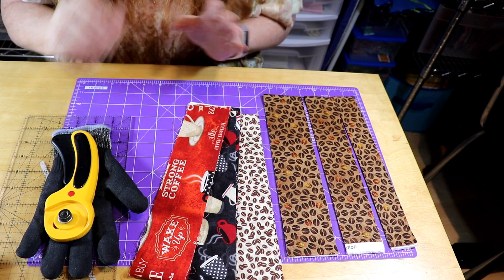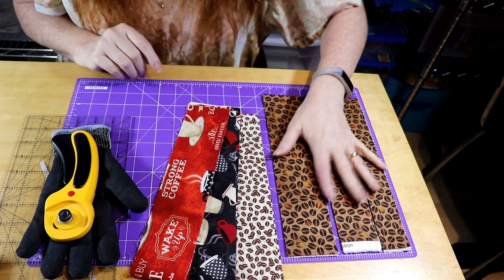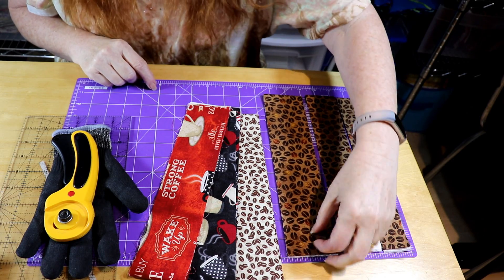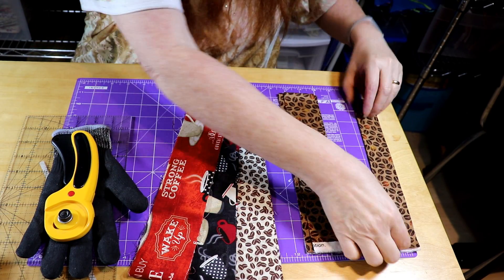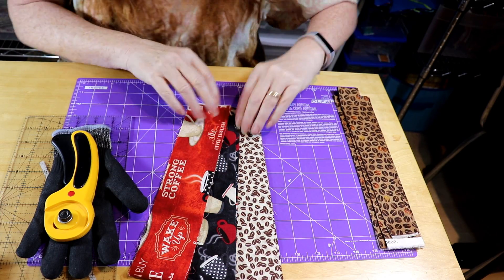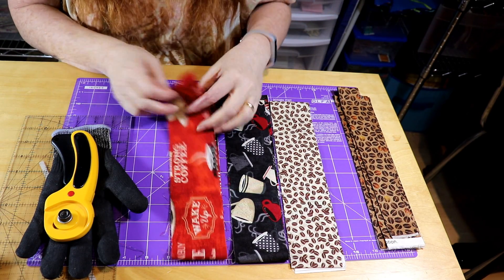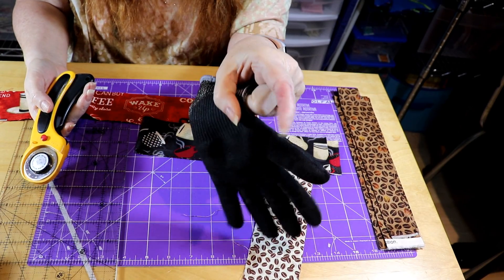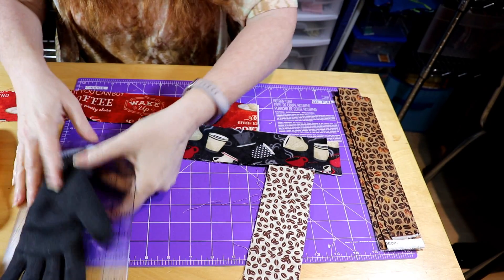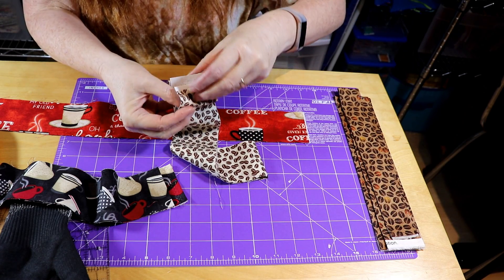Okay, meet me right here and get a little closer. To cut out this block, we're going to need three background strips at one and a half, two inch, and two and a half inches — these are width of fabric. We're not going to use it all, but we'll make a big dent in it. We'll cut those after we cut our colors. We'll need three different colors of fabric, whatever you choose. I'm going to cut two at a time, so I also need a ruler, a cut-resistant glove — because I'm finally healed up — and a rotary cutter. Let's get everything lined up with the selvedges and cut two at a time.